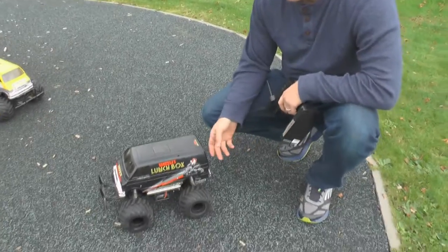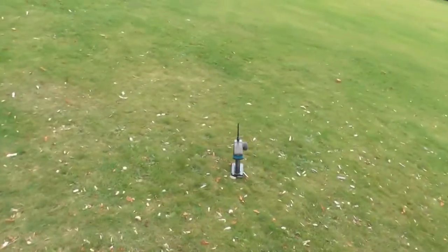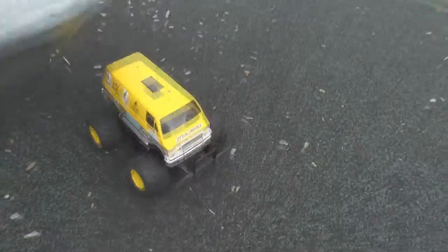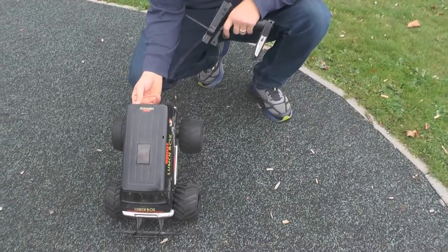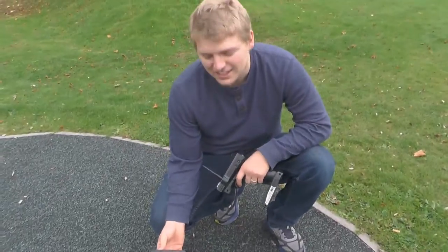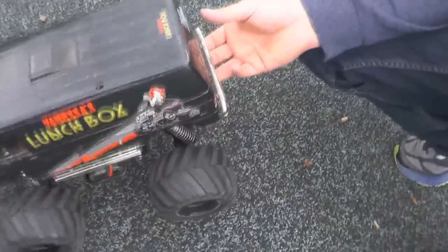Something wrong? No, I think it's just my battery. Why is that starting? My transmitter. It's possessed. Go away. I think it's just another fact that the lipo seems to run a lot more efficient than a... But it can't be flat already.